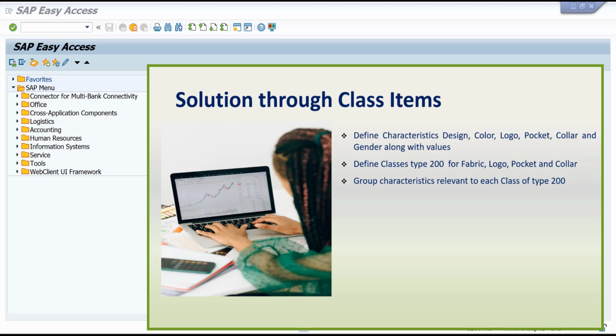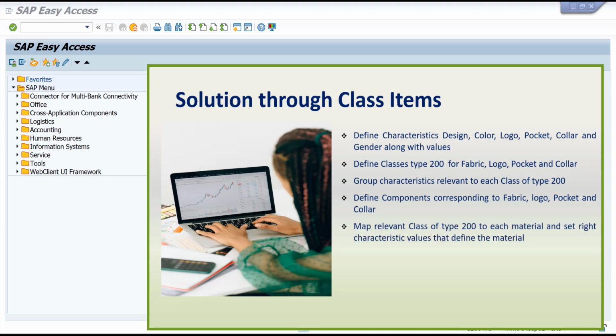The next step is to create all possible optional materials which can come under shirt. There are a few fabric materials, there are collar materials, pocket materials, and logo materials. So there are 12 fabric materials in a combination of 4 colors and 3 designs. There are 5 logo components. Then there are 4 collar components and 4 pocket components according to their color. You define all the components corresponding to these possibilities of characteristic values and map the relevant class.